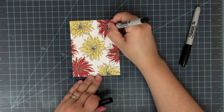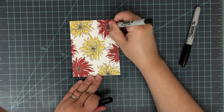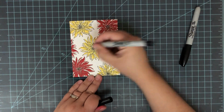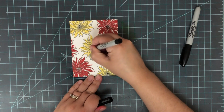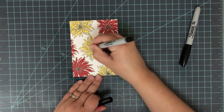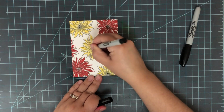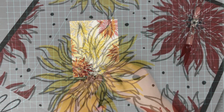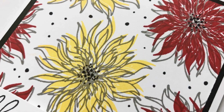So I added my bigger dots, and then I'll come in with my smaller Sharpie and add that in. I also went ahead and used that same black Sharpie, the larger one, and added little dots in the white spaces, just like I did with my gold Sharpie, just to fill in those white spaces, add a little bit more interest, but not have that dry time, and it's such a fun look.